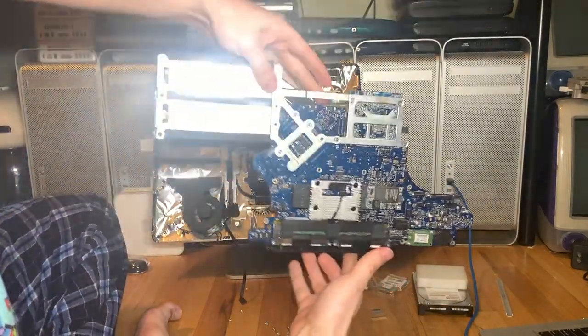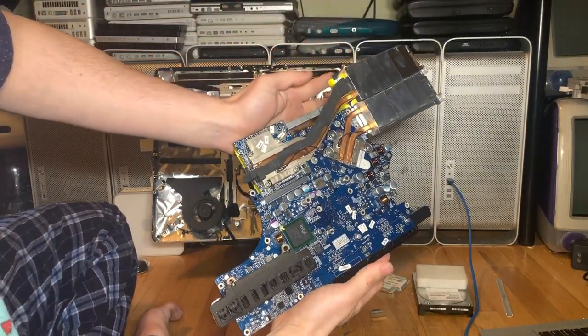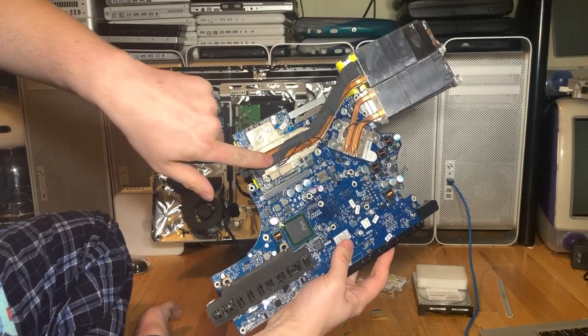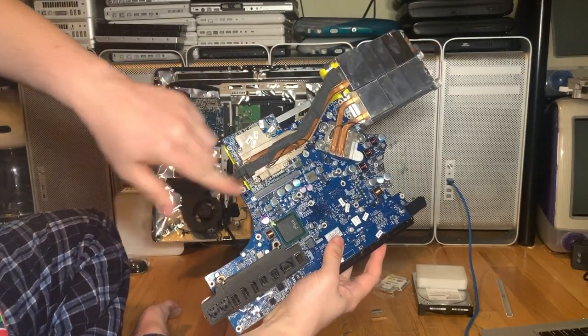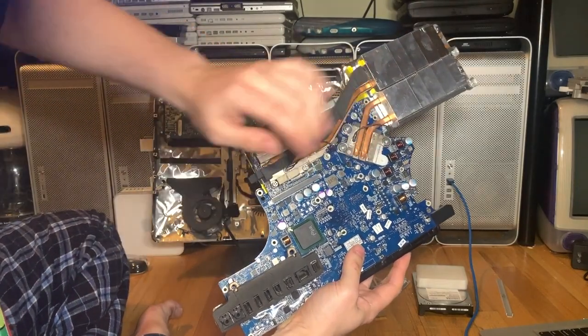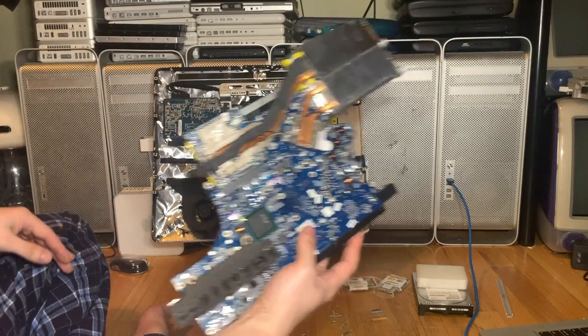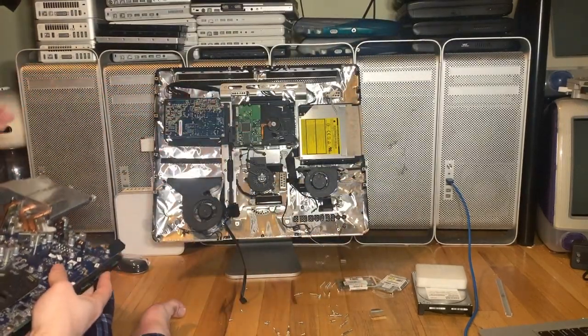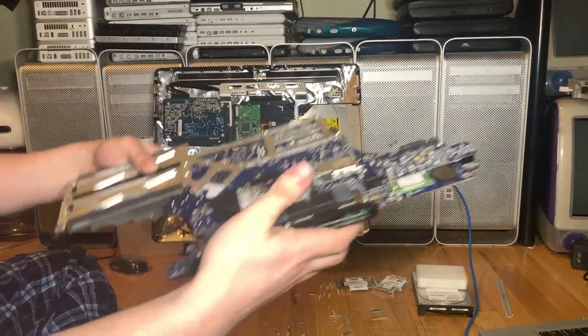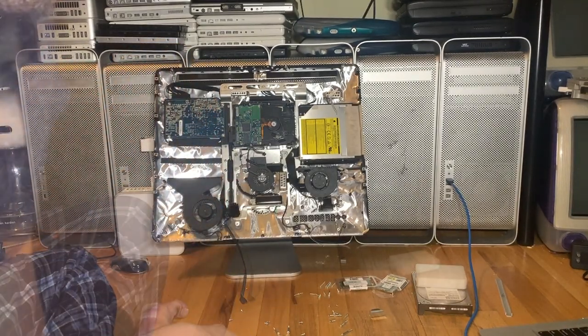And there's the logic board. If we flip it around, we'll be able to see the heat sinks. I'll be cleaning off the GPUs here and redoing the CPU here, replacing that. It's what it all looks like there. That was a pain to get apart. We're going to set this board aside for a second and swap out the hard drive.